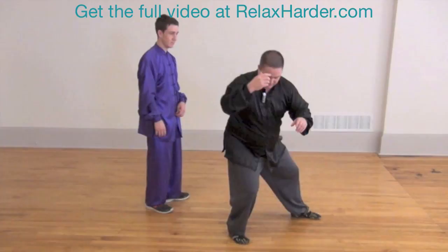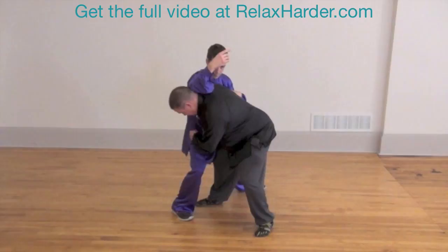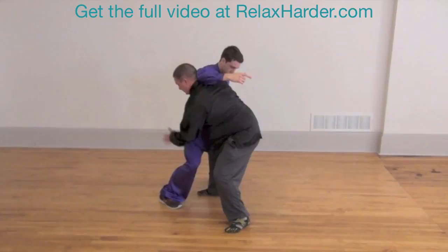So from here, I get inside, drop your hip. So you step forward with your left foot, good. Now drop your left hip, leave this hip still. There, that's it. From here, if I'm trying to do the throw, you pivot around this hip. Drop back first. There. Okay, now there you go.